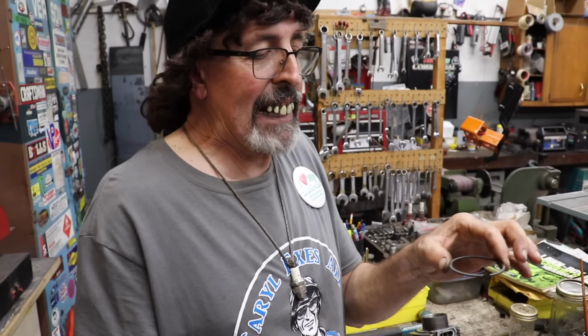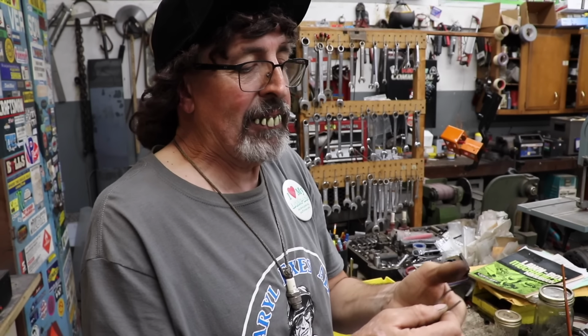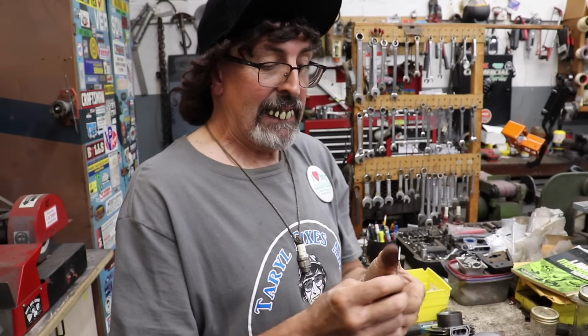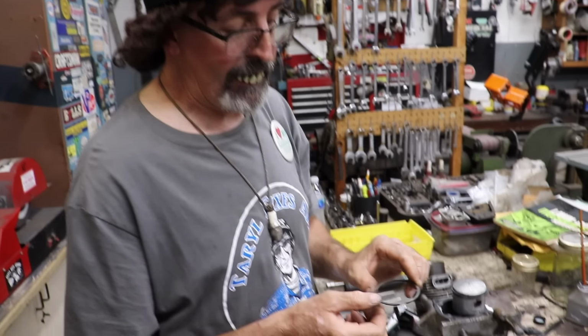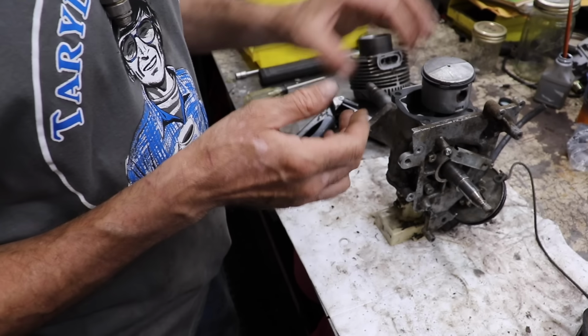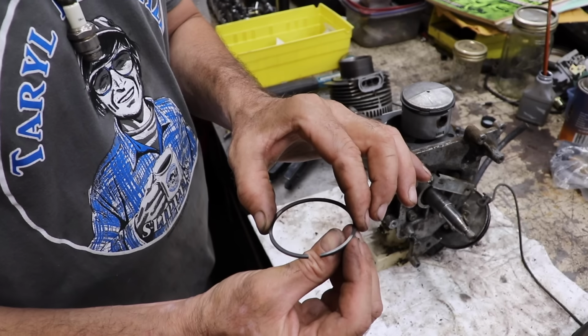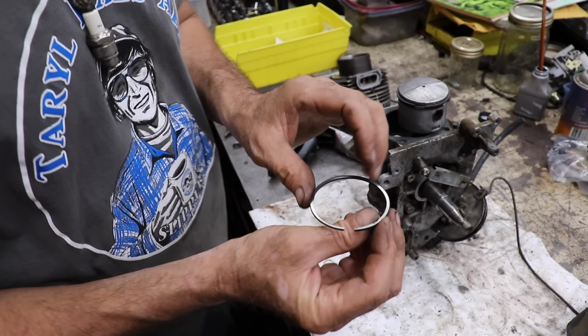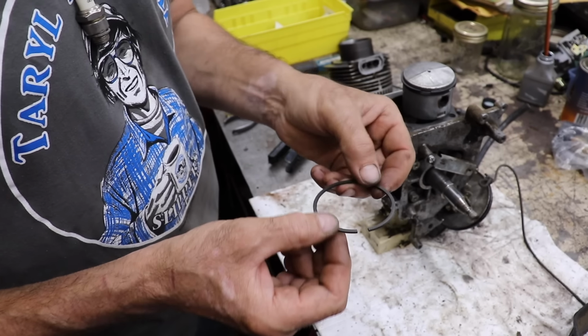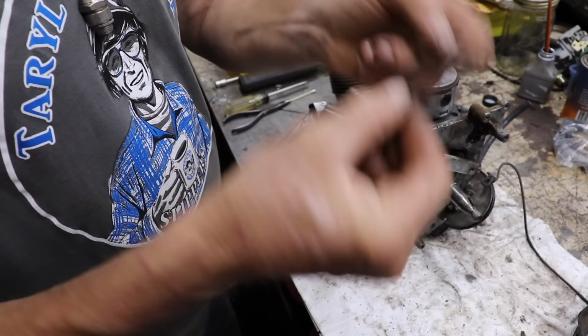Now I know what some of you are thinking, Taryl, when you put those rings on, is there a special way the rings go on? Like, is there a mark on the ring so you can't put it on upside down? These two cycle rings are perfectly square, so you can't mess it up. Now on four cycle engines, they usually put a dot on the ring so you know that the dot faces up. But this is the old ring. I got the new rings on there. But on these two cycles, especially this Lawn Boy, they're perfectly square. So it doesn't matter. It goes either way.